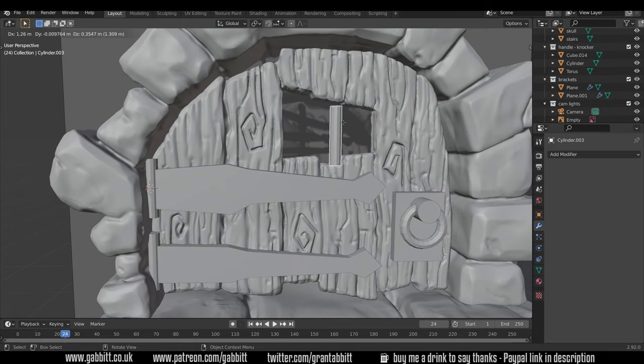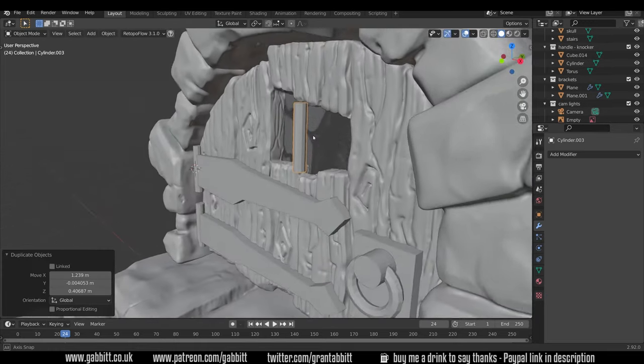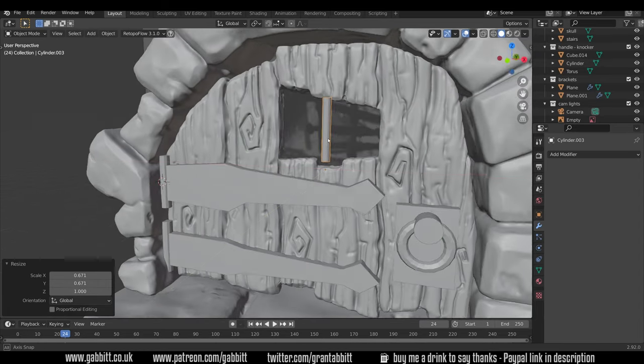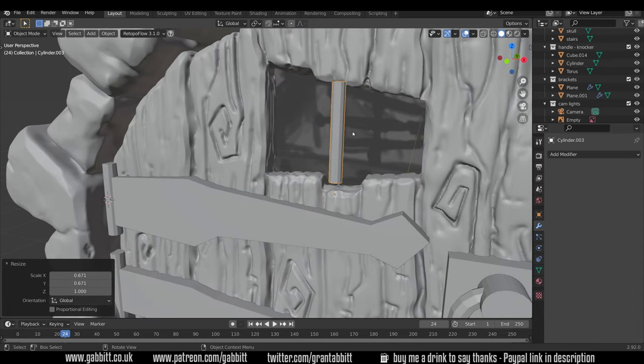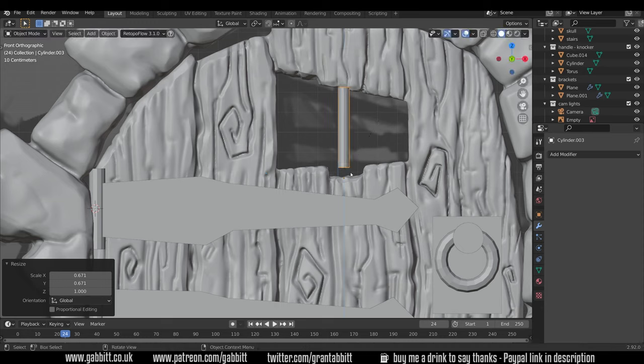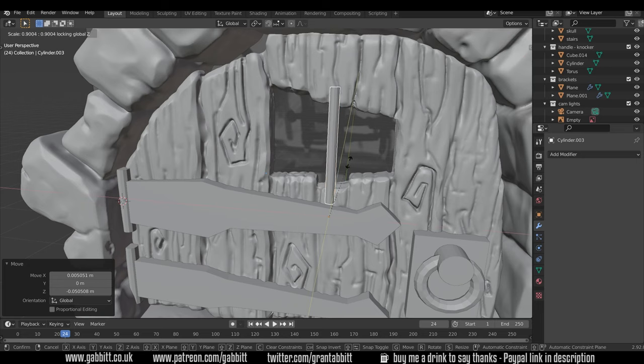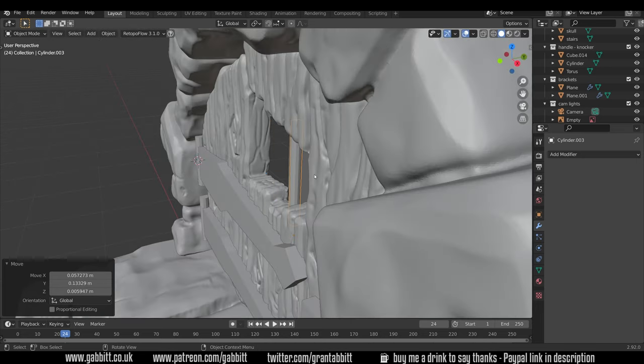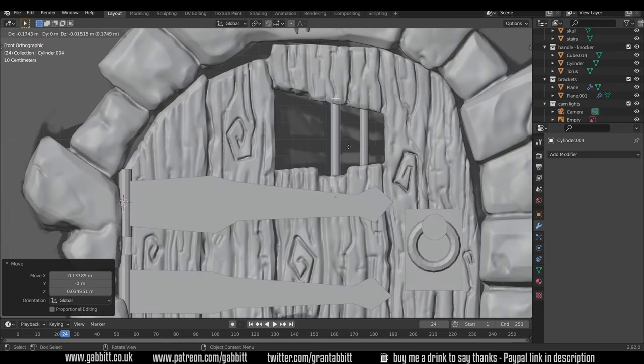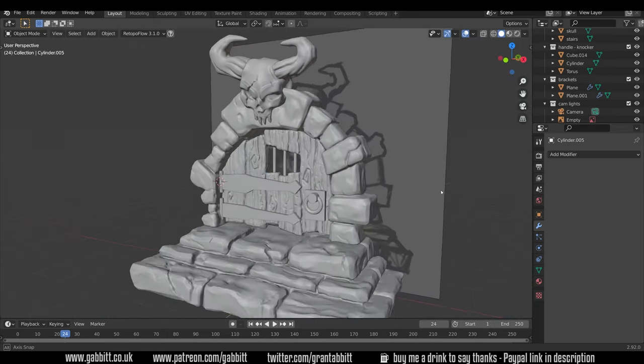I think I'll reuse this, so Shift D, and drag it over to here, scale Shift Z, and then just edit this into a bar that's going across the top. My origin point is here, so when I scale, it looks a little bit weird. It doesn't matter too much for the moment, I'll move that later on. I'm just roughly getting things in the right place. Actually, I think what might be easier is to just put these bars on the inside like this. That looks quite fun, really.